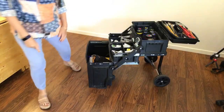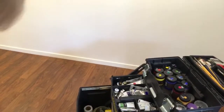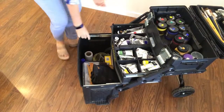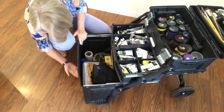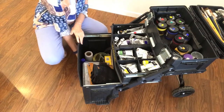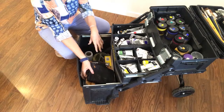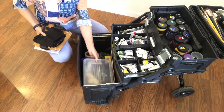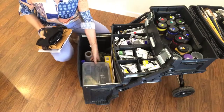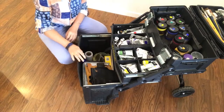And then inside this bottom area, I'll just bring the camera over so you can see. I can't tilt this big beastie over, so I'll just tilt this down so you can have a look inside. I've got lots of room in here. In fact, it's full height. It's quite a height, probably 40 centimetres, like a foot and a bit, 1.5 feet high. It's a huge box. So I can actually put more gear in here, and it's so deep that I like using smaller tubs so I can pull them out and see what's in underneath. So it's really good to have that sort of crate within a crate system so that you can grab things without being in a big fluster trying to find things.